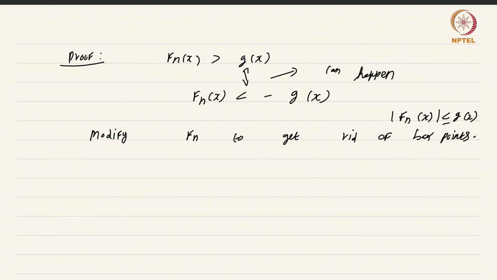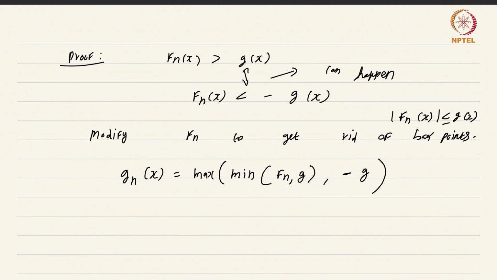Well, how do we do that? At those points where fn is greater than g, we are just going to truncate it to g. At those points where fn is less than minus g, we are going to set the function to be minus g. There is a fancy formula you can write down that does the job for us. You define gn of x to be, first, the minimum of fn and g. What this does is, if fn exceeds g, it will truncate it to g at that point. Wherever fn is less than g, the function gn will continue to be fn. Now this does not take care of those points where fn is less than minus g. So to take care of that, you put a minus g here and take max.